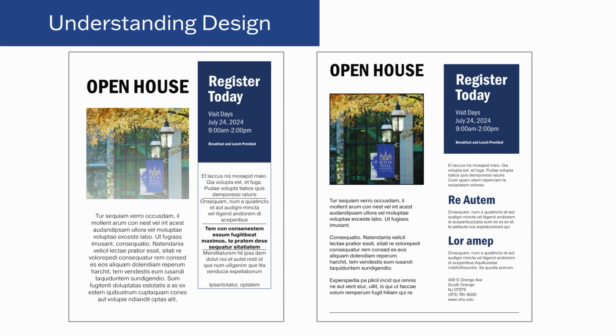So in this case, if this is a flyer for a registration for an open house, I immediately get the information. I know it's an open house. I know that I can register today. I get the dates up top. And then at the end of it, I get my ultimate call to action, and that is the website, the contact information for the event, for whatever it is that I'm looking at. So think about creating hierarchy to make the visual of your poster a little bit more appealing and easier to read for your user.